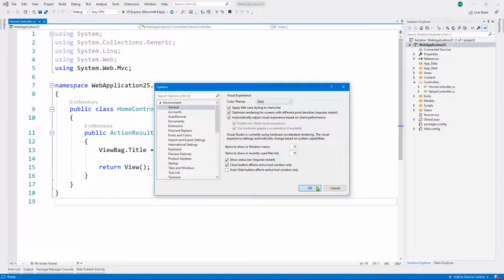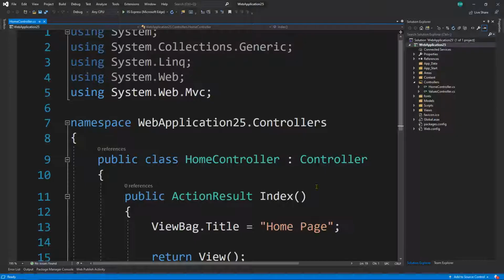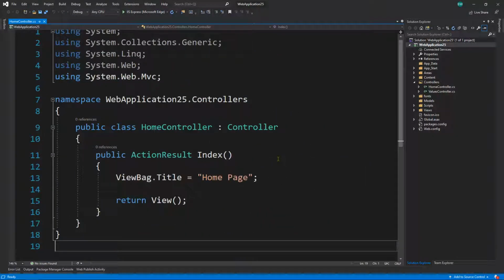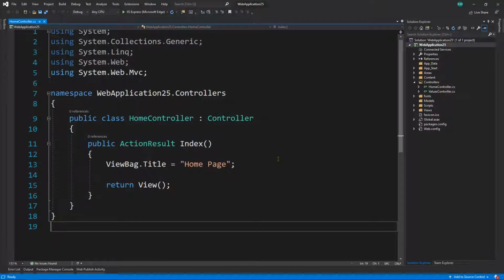Let's click OK and see what it looks like. So as you can see it looks quite a lot different, but speaking from personal experience, this is much easier to look at during the nighttime. Conversely, if you're coding during the daytime in quite a lightly and brightly lit room, I would recommend not going for this one for the exact same reason.